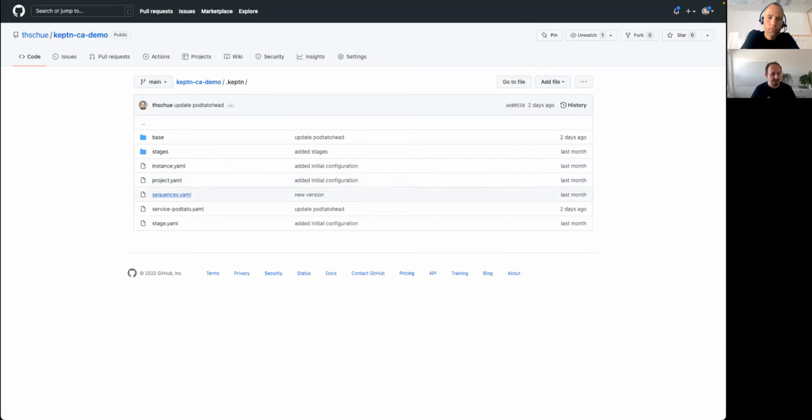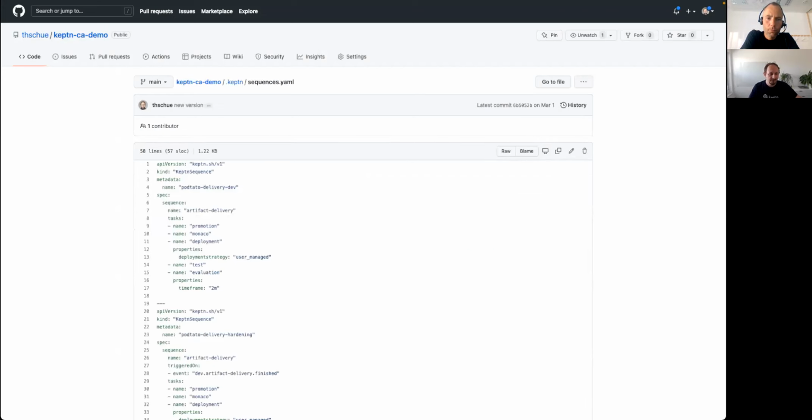Also, we defined some sequences. So we defined everything that should happen when we trigger a new deployment, such as we configured our monitoring, we deployed it, we tested everything, and afterwards we evaluate everything.